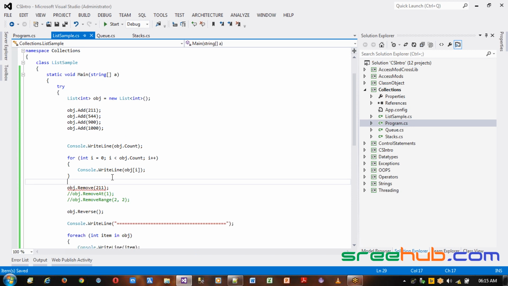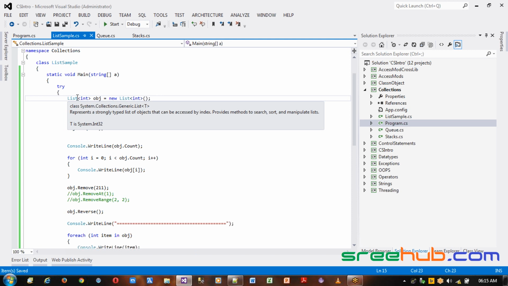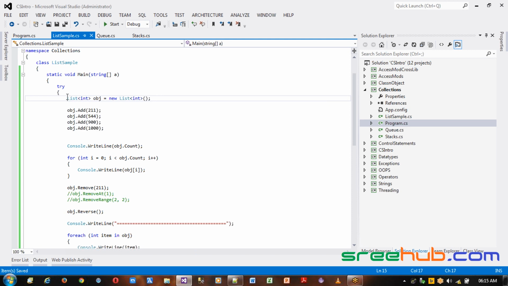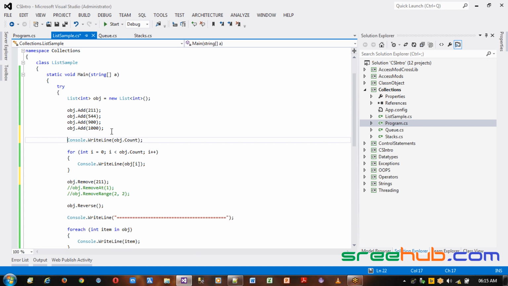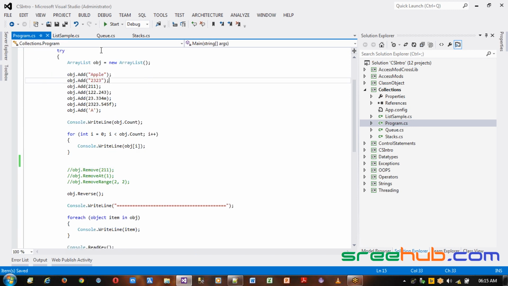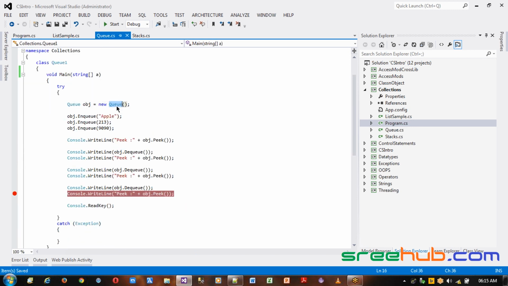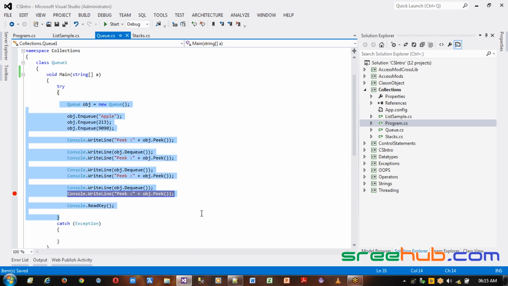Right. So we'll also see when we create our own generic class. I'll show you how we can create our own class objects and the objects of our own generic classes in this way. Okay, so that is about the list you have. In the same way, you can go ahead and create a queue again, and you can continue working on this queue.